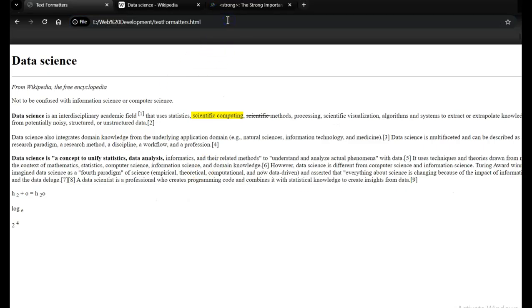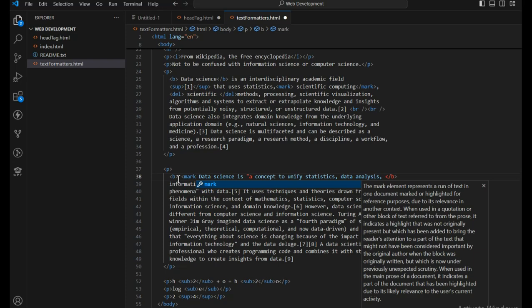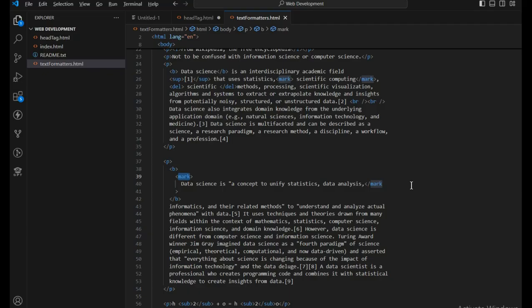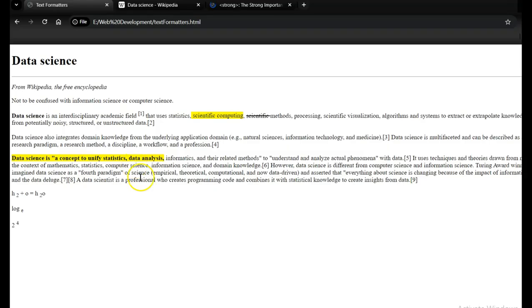Let's refresh, and you can see we got the words in a bolded way. Pretty good. Now I also want the bold text to be highlighted, so for that I will use the mark tag. But please make a note: the first tag which we are opening here is the mark, so mark should be the first tag which needs to be closed. If we change the order, then it won't work as expected at the UI level. Let's go back and refresh. See, the content is bolded and at the same time it's highlighted as well.